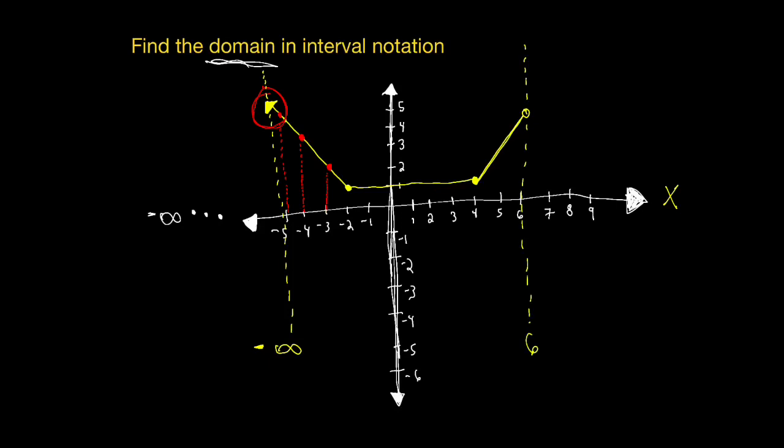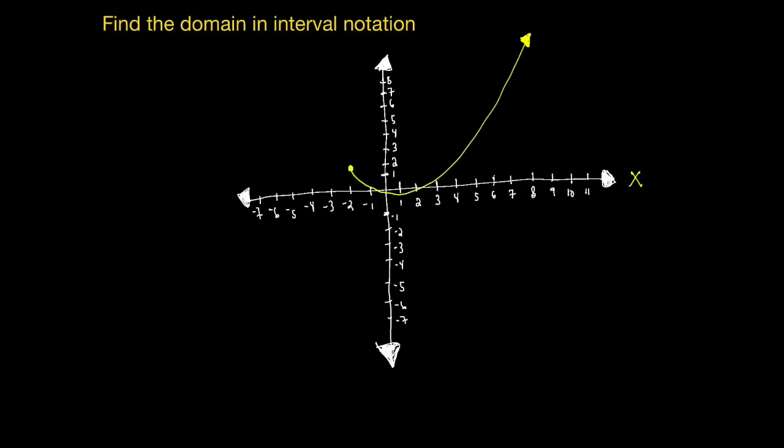And now it's pretty much game over. I have my endpoints, -infinity, +6. So my domain here will be -infinity, +6, and in this situation, we're going to use parentheses on both ends. This one because it's infinite, and then this one because of the open circle. And that would be the domain of this graph. So let's just take a look at one last one, which would be this one here.